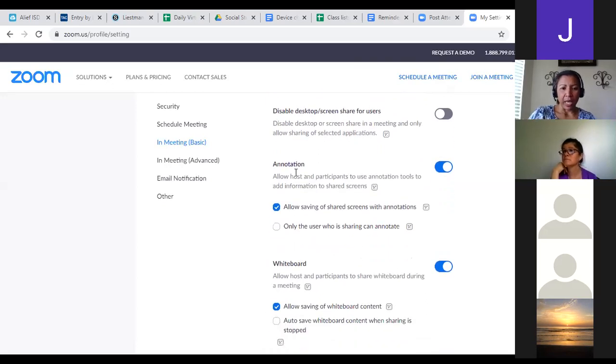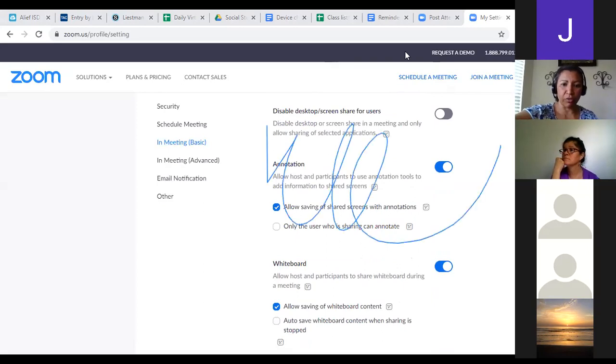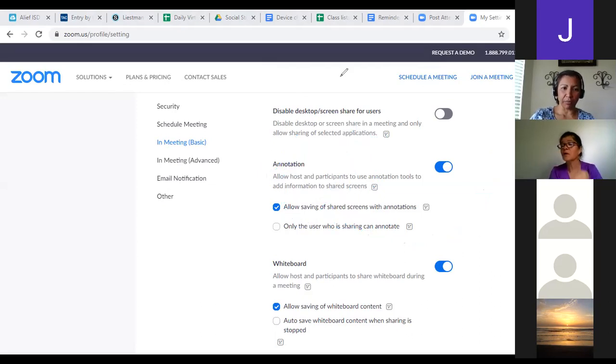Annotation, big one. Annotation means, like, when I come up here to the top, when you're sharing the screen, you click on annotate, and then I can write on the screen. So it's up to you whether you want to allow the students to do it, or if only the host can do it. I allow them to do it because I did have some students annotate and circle answers and write numbers and so forth on here. Then it'll be here where you can clear it. You can change it to text or mouse and different things for you to annotate.